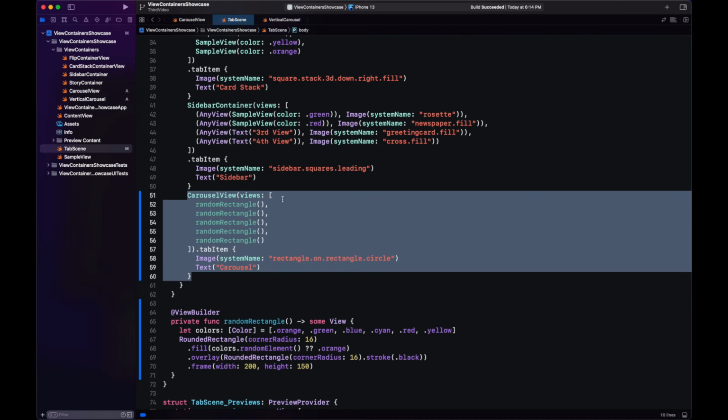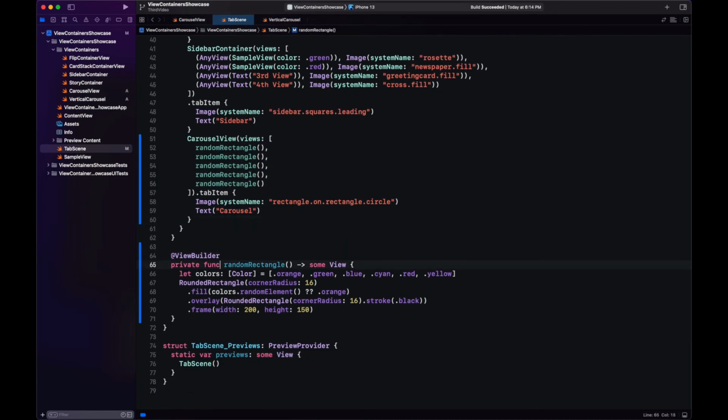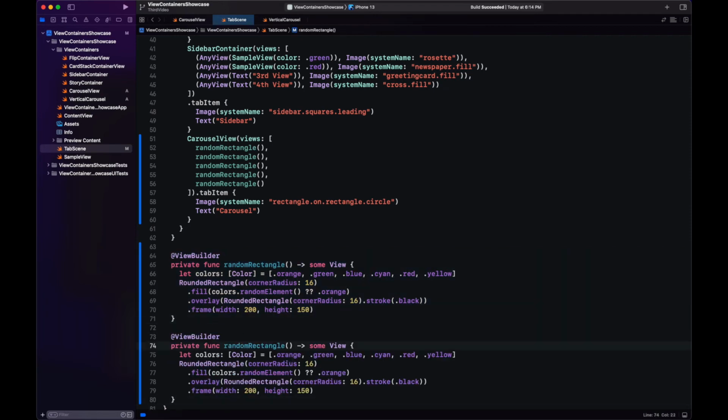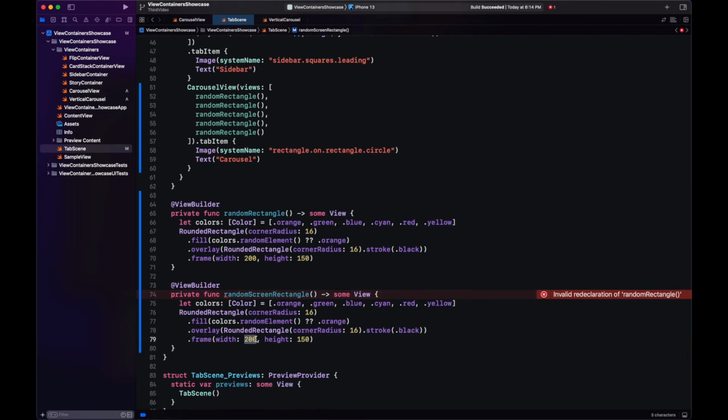Since this carousel is going to be vertical, we want the views to use more of the width. So let's create another helper function in our tab scene that creates bigger rounded rectangles.